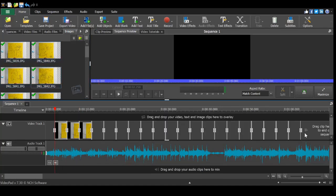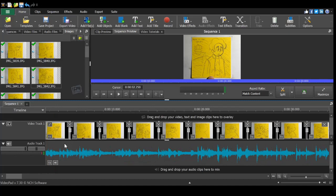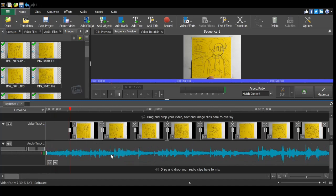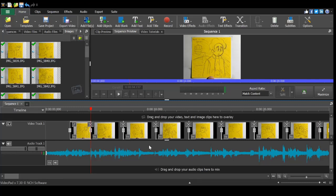And obviously you're gonna want to cut the music down to wherever you want it. So let's just zoom in a little bit. Alright, and then that's right about where she starts singing. We're gonna cut that down, put it right there.